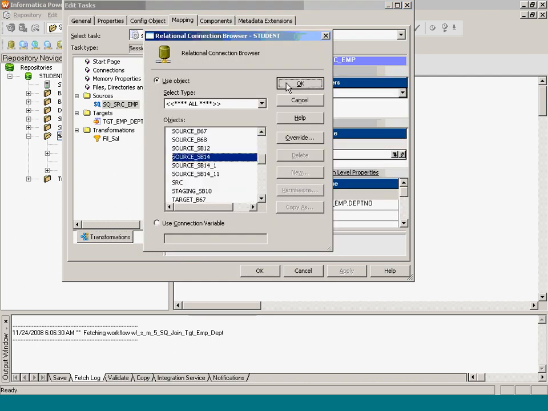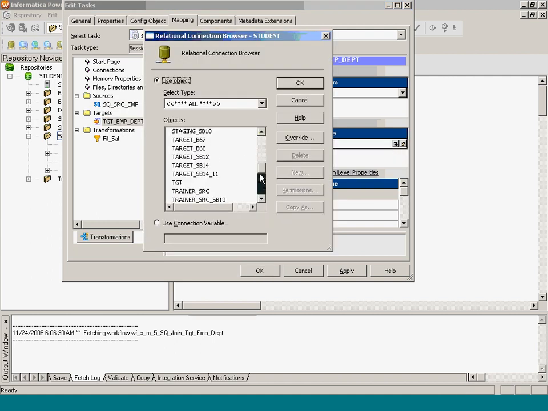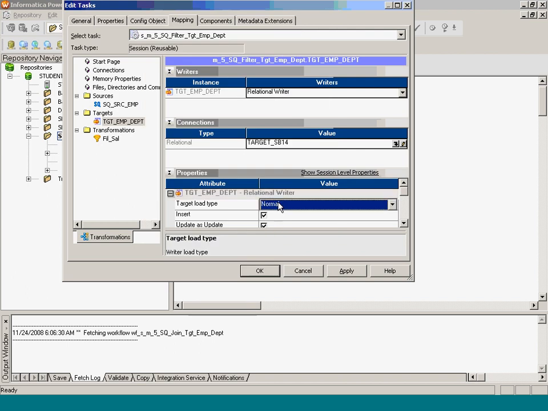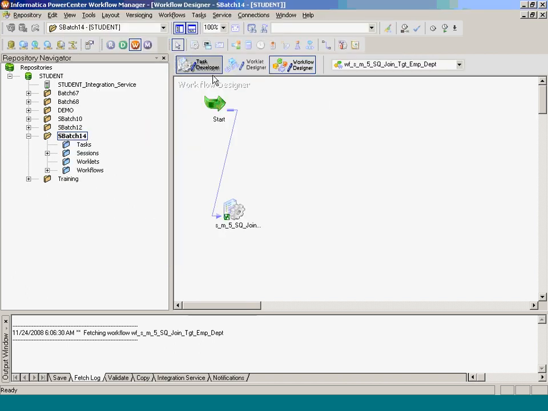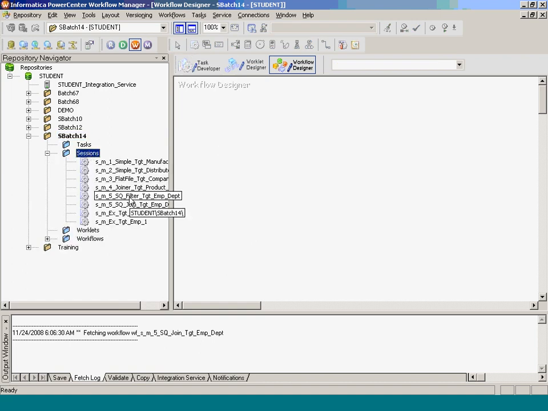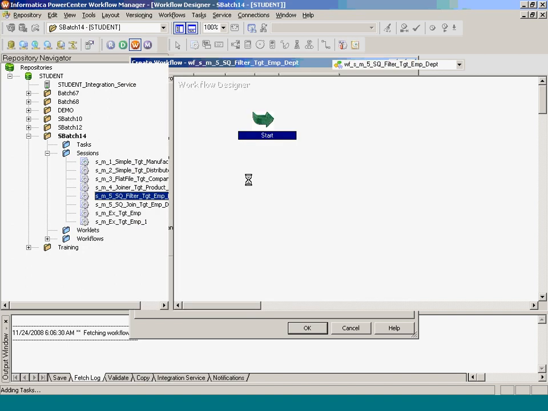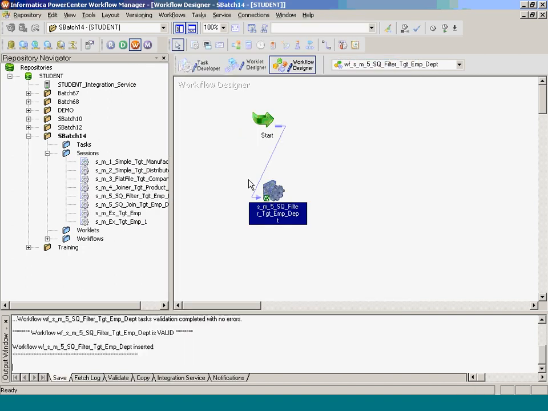Target, your target connection, SP14. Change bulk to normal. Save it. Now I'll execute it.